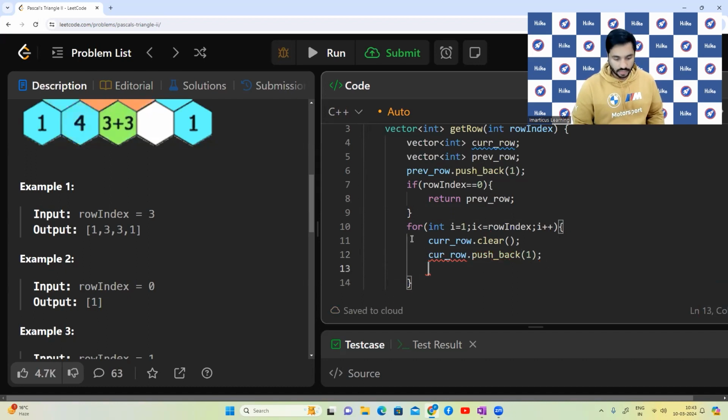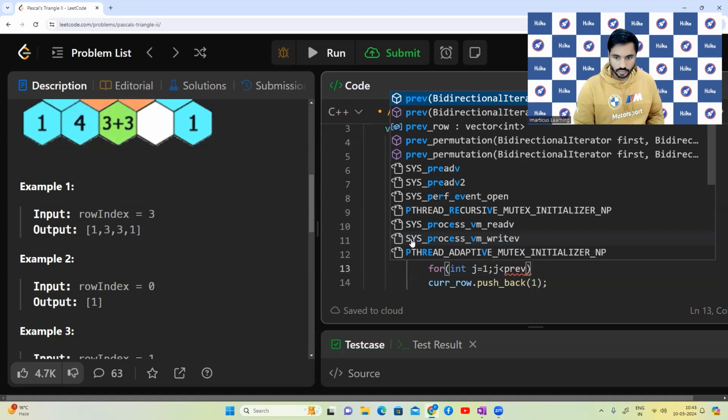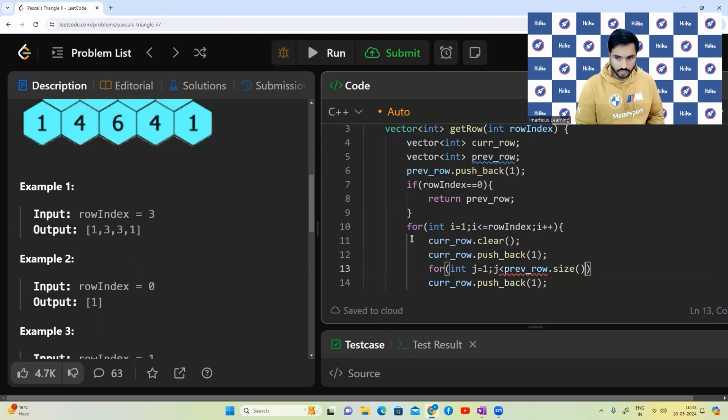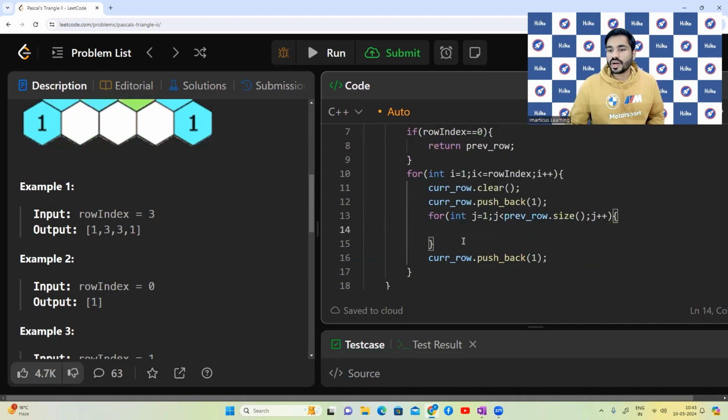So this is the starting one. And this is the ending one. Let us now put the numbers in between these two ones. So we are going to iterate the previous row from index 1.